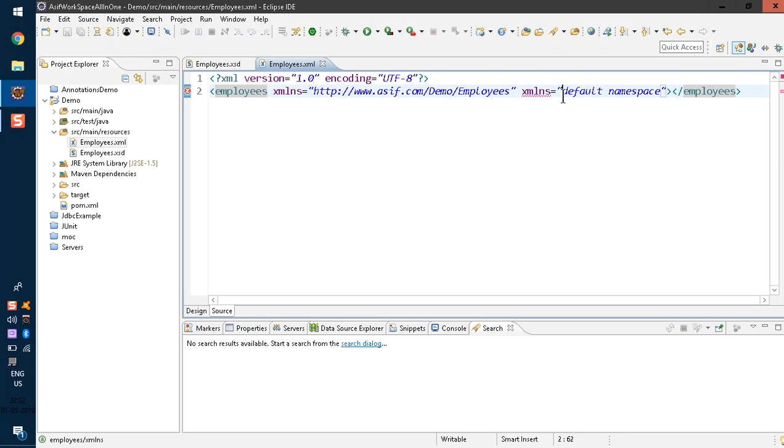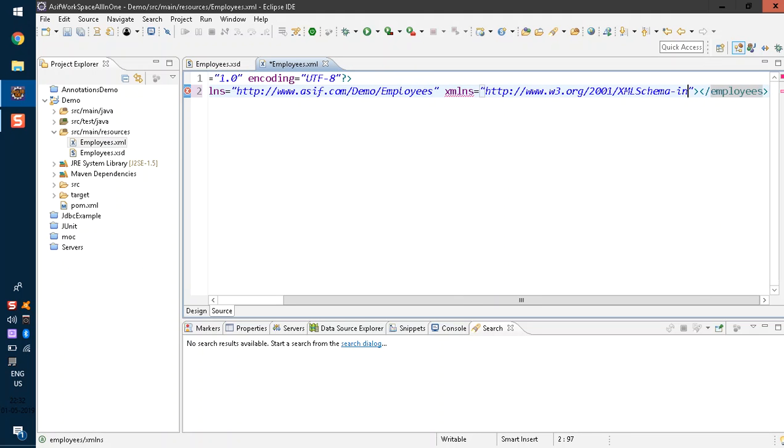Here I need to give that name. So what is that name? It is http://www.w3.org/2001/XMLSchema-instance.